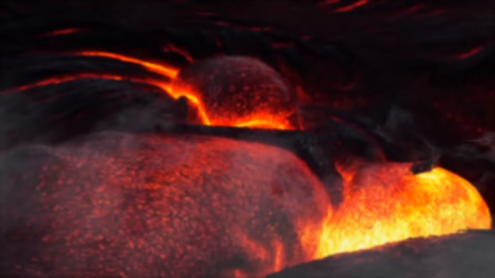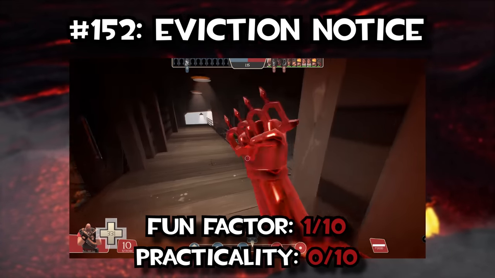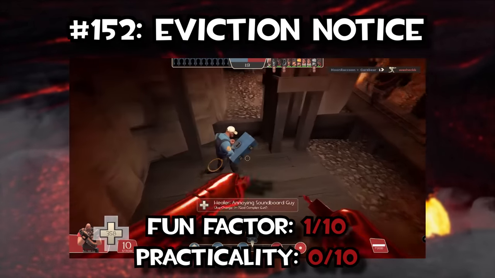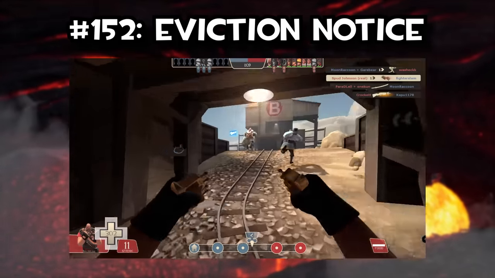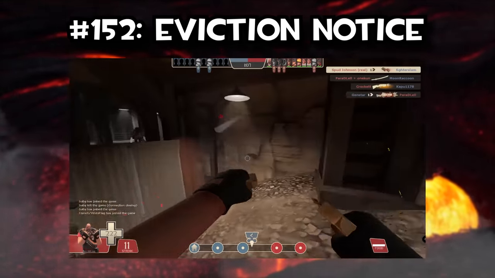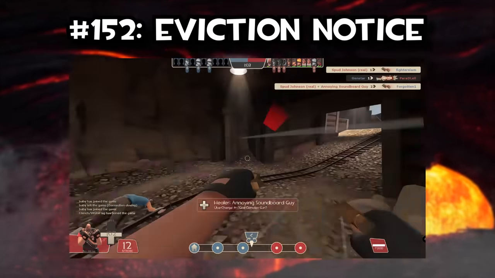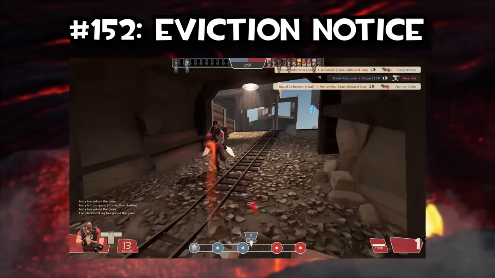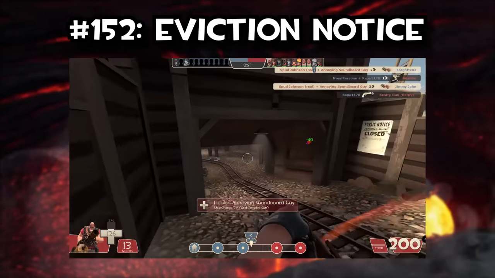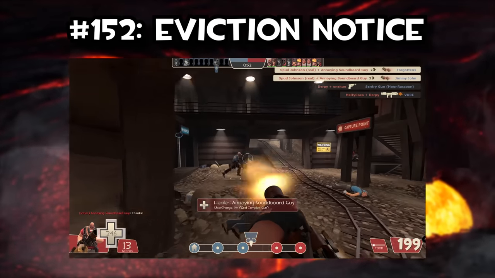At number 152, we have the Eviction Notice. Literally every stat on this weapon contradicts each other. The stats for this weapon are so dysfunctional and at odds with each other, it's like bringing up politics around your family on Thanksgiving. You lose health while holding it out, yet the weapon encourages you to hit people with it. The weapon wants you to hit people with it, but it has the biggest damage penalty for a melee weapon. The weapon lets you run faster, but actively punishes you for trying to utilize it. It's so wretched and horrible.